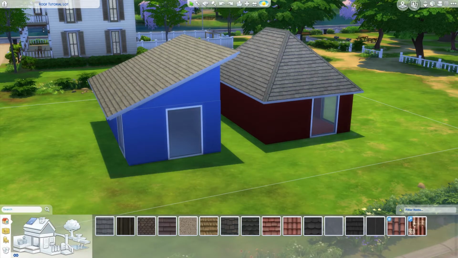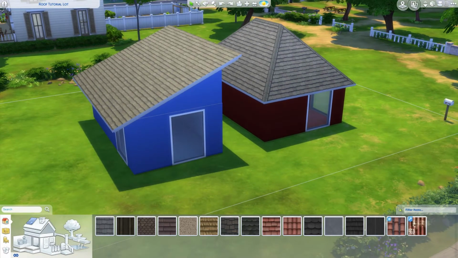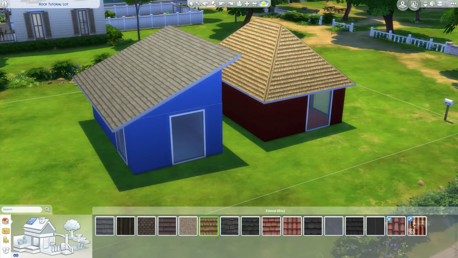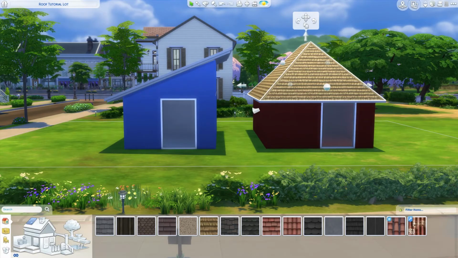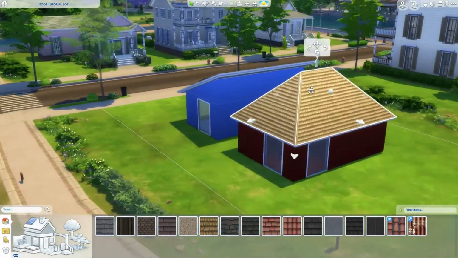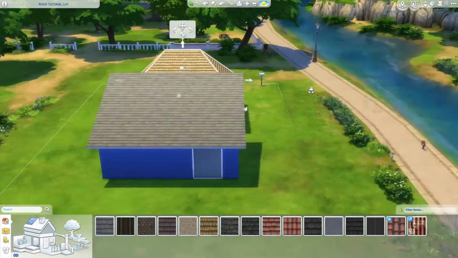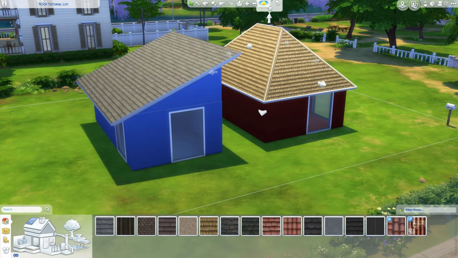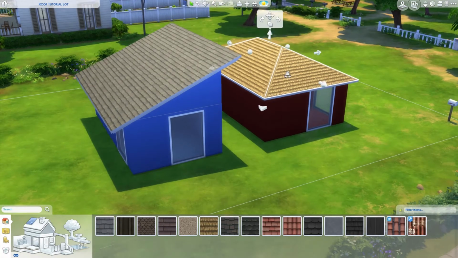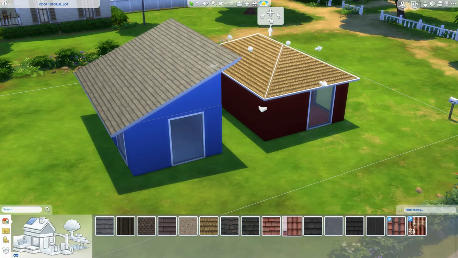Right, let's look at some roof materials. So if your roof is looking a bit odd, it's probably because you've got the wrong roof material for the style or even the pitch. Let's take a look at thatch. Thatch is not particularly waterproof. So when you see a thatch building, it usually has a very high steep roof, usually higher than about a 45-degree pitch, so that the water can just run off really fast without soaking through the thatch. So you would never have a thatch roof like that. It's just odd. It just doesn't look right.